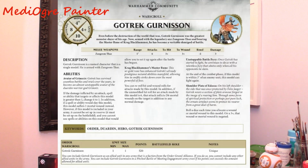But when I read the rules, it's like, oh, basically, he gets to re-roll those things. Oh, right, okay, and if that's the case, then he really is pretty lethal. And if you read the rules, he really is one lethal single character model. But I imagine he's really quite expensive. I hear words touted that he's a ridiculous number of points, but at least they've done well by him in terms of the rules, in terms of him being essentially a lethal psychopath. But he's small as far as the model goes.